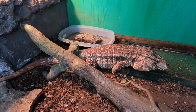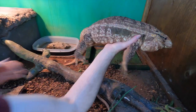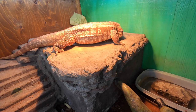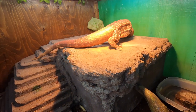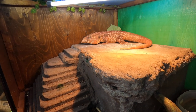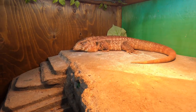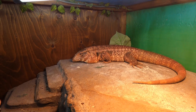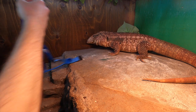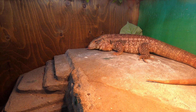This is turning out to be a great video. Open the door up here. Now you want to put a harness on a Tegu that isn't likely to bite you, so you wouldn't do this with a juvenile or one that isn't totally comfortable. Goes, yeah, this way. Okay. You're okay. I think I'm just gonna hold him.